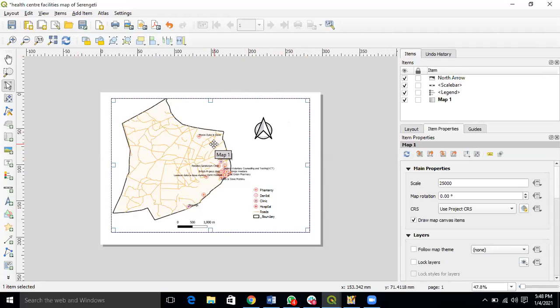And what else? A map needs a heading. Title, yes, a map needs a heading. I'm going to put a title here.